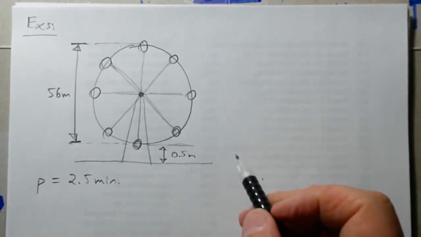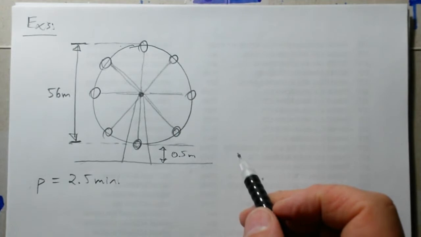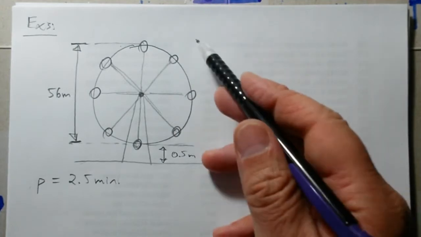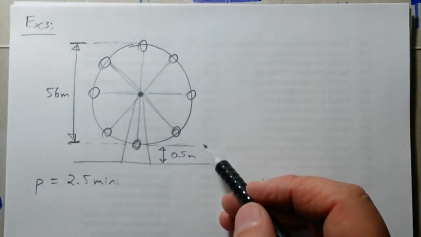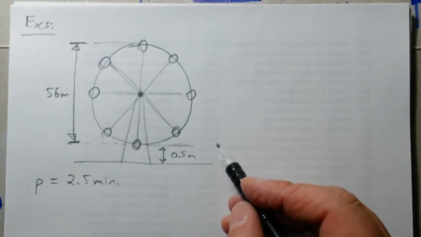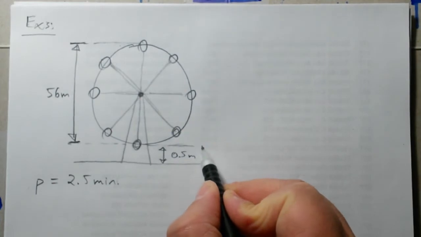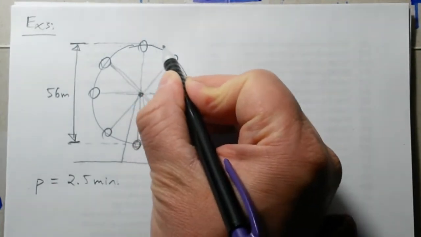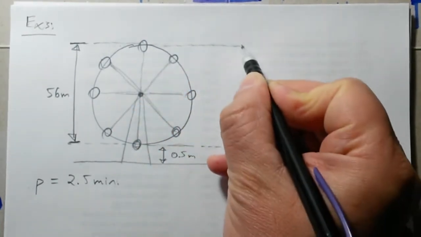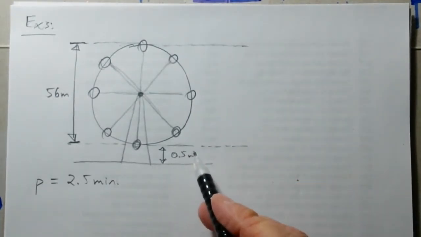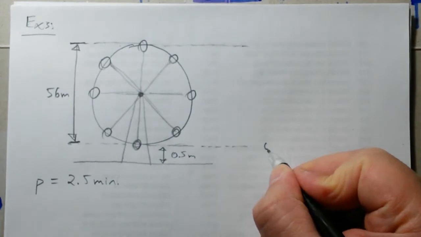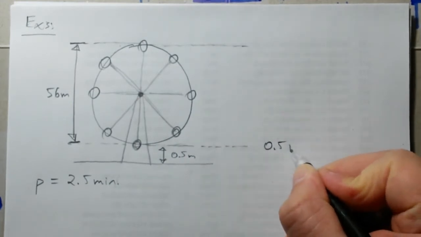Okay, so now if we're going to sketch at least one cycle, we're going to need the maximum and the minimum points. We're going to need the equation of axes. So let's start collecting that data for now. Right, so first, one piece of information that we have here is the minimum point. So the minimum point would be 0.5 meters. So let's put this here.